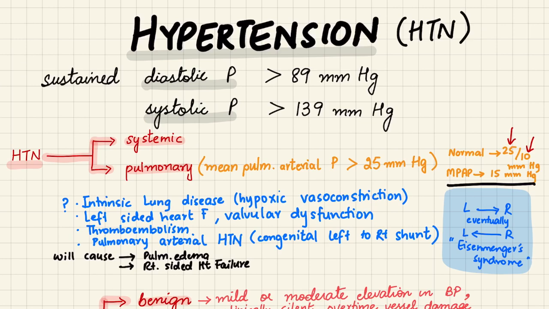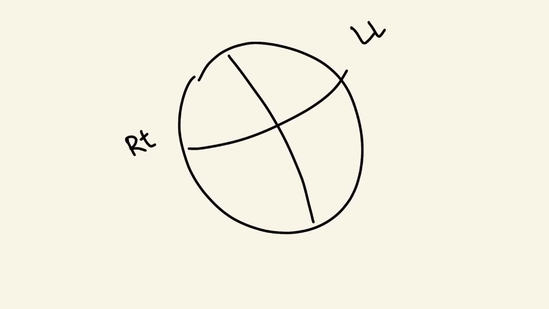Now let me explain this on a separate page. What happens is that, for example, if this is the heart, this is the right side, this is the left side. If there is a defect in the atria or in the ventricles, or less commonly in the ductus arteriosus, what happens is that in all of these three cases, since the left side of the heart has greater pressures, the blood from this side of the heart will go into this side.